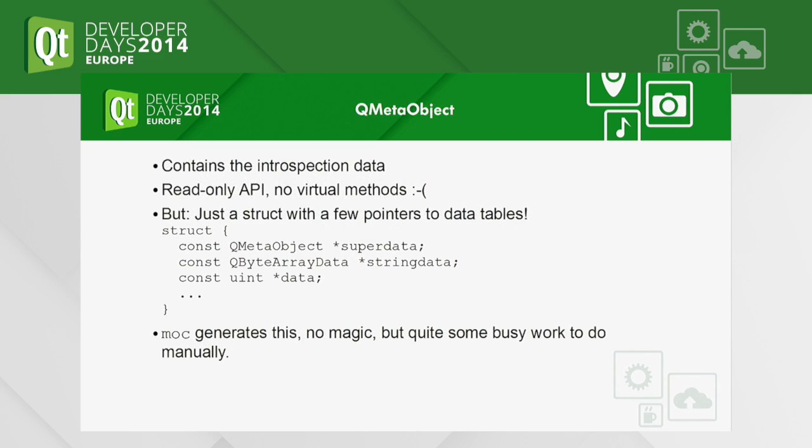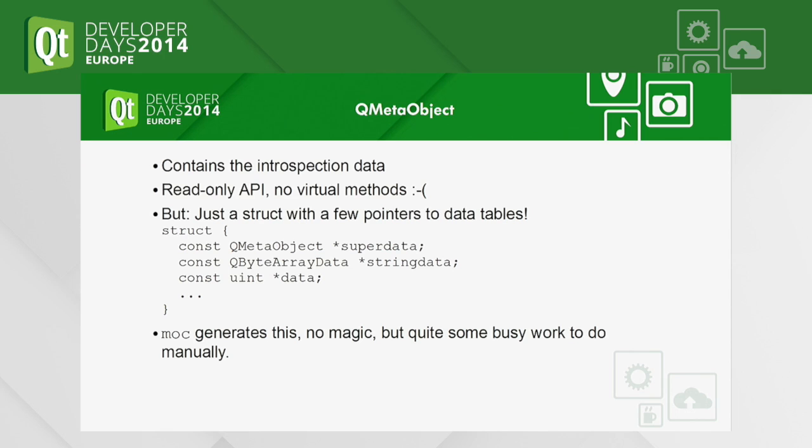Okay, then the second part, QMetaObject. We saw the virtual method that returns the MetaObject. That's what you use to introspect, to find out at runtime which methods, which slots, and which properties exist. If we look at the API documentation, we again find lots of bad news. It's purely read-only, right? We only have getter methods in there. So you can query all kinds of stuff, but you can't change it. And there are also no virtual methods. So we can't just inherit from MetaObject and return our own stuff there.